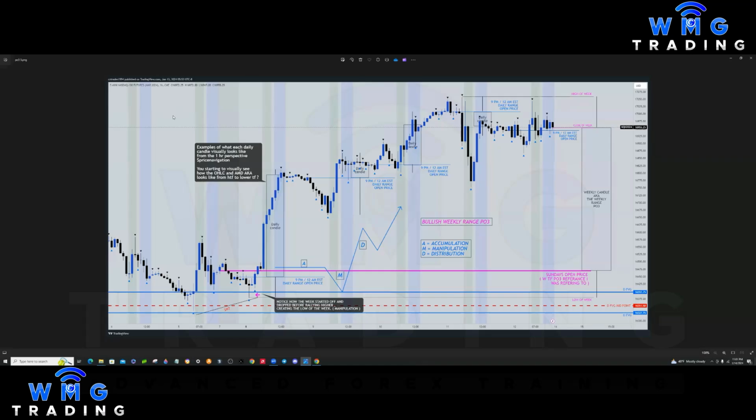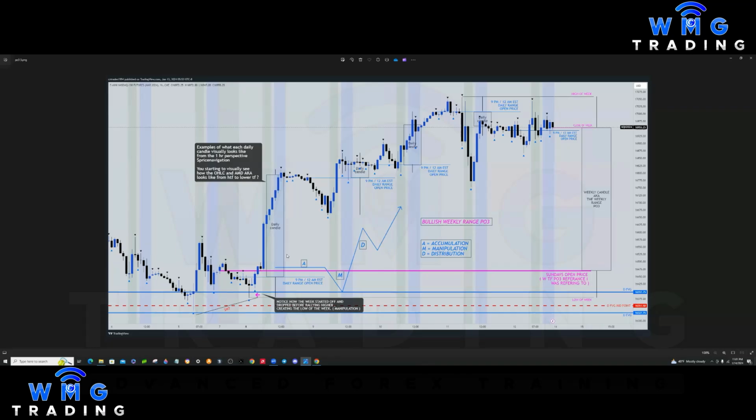Attacking some form of a high or a fair value gap. I can't remember exactly what it was, but it was reach. Oh, it was a weekly fair value gap. This was all accelerated movement towards a weekly fair value gap on the weekly time frame. So you could see how price opens, drops, manipulation, and then price comes up to here, and then explodes higher, attacking these equal lows.